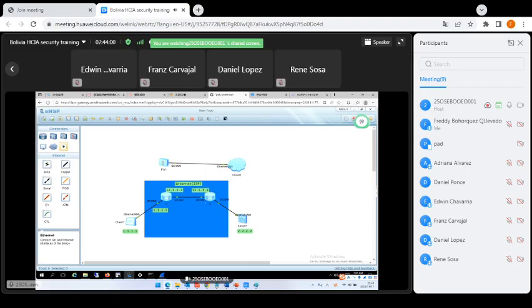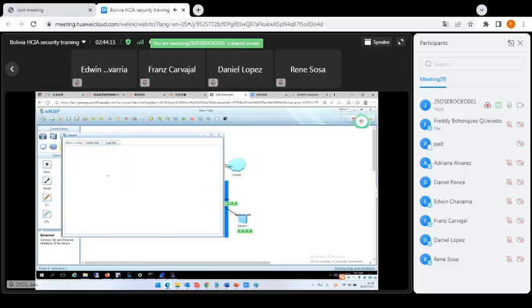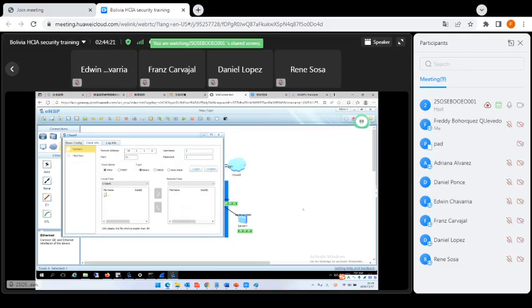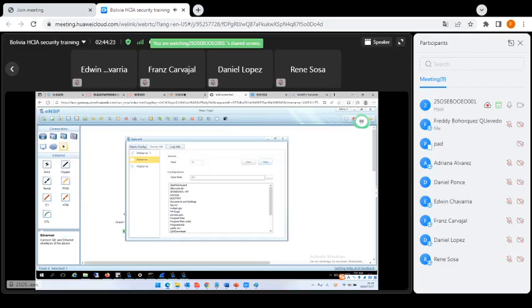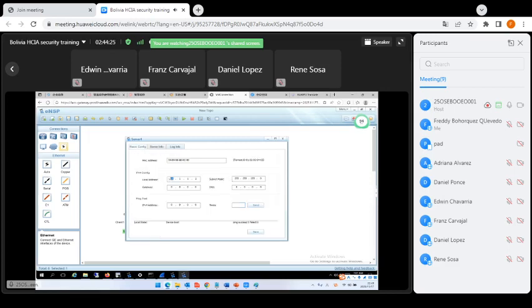And for router 2, G0/0/0 is 2.2.2.1. And the server needs a gateway.